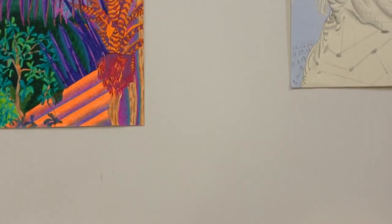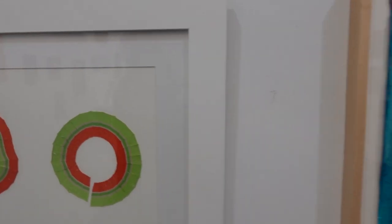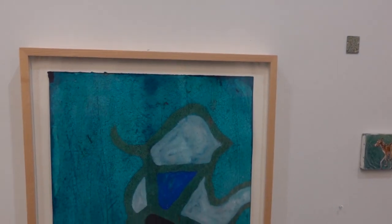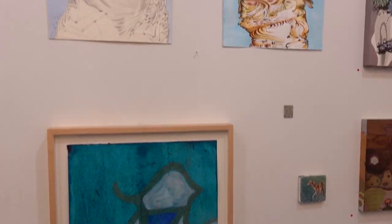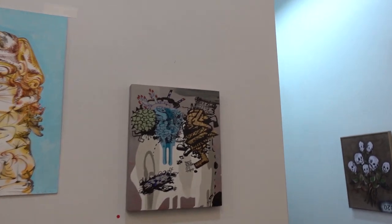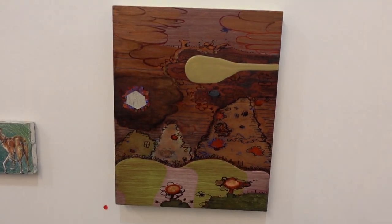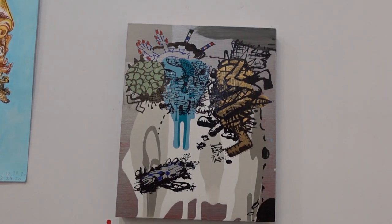And most of these pieces are, what, maybe a foot by 18 inches at the most? 24 by 24 is the maximum, but okay. It's a bit smaller. I wonder who those pieces are by. I don't know, but they're damn good, aren't they? Oh, man. Get in here. This is crazy.